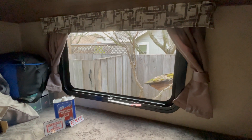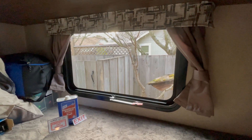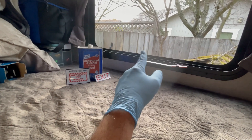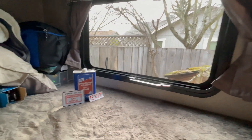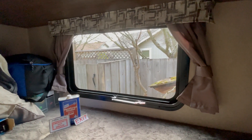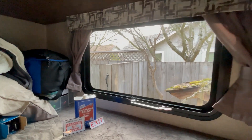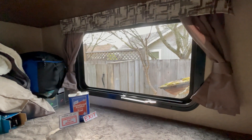In this video I'm going to show you a couple things: this emergency escape window, how to open it and get out if there was an emergency like a fire. The exit sign that was up here just fell off — it was glued on the window. I cleaned the window with denatured alcohol and bought a new sticker to put on there, and then I'm going to go over the smoke alarm and the fire extinguisher.